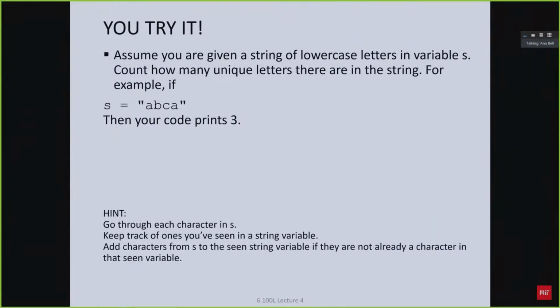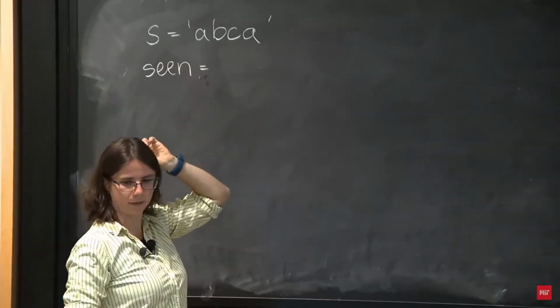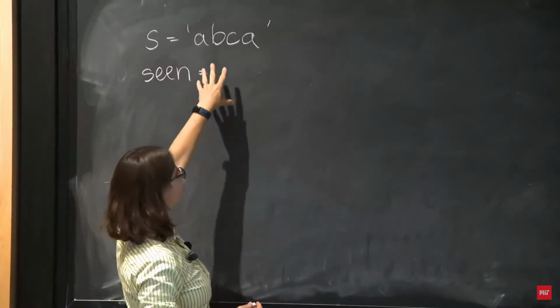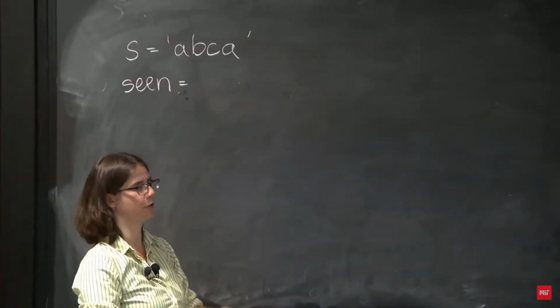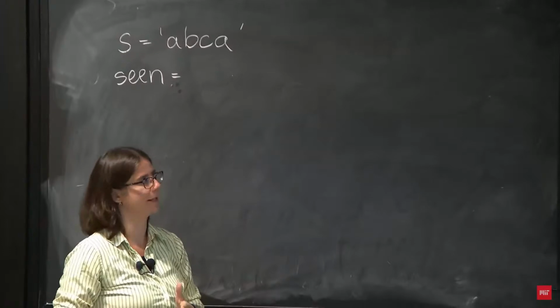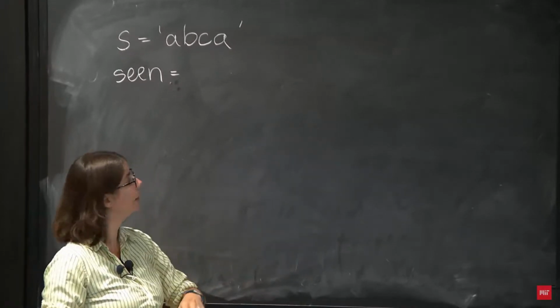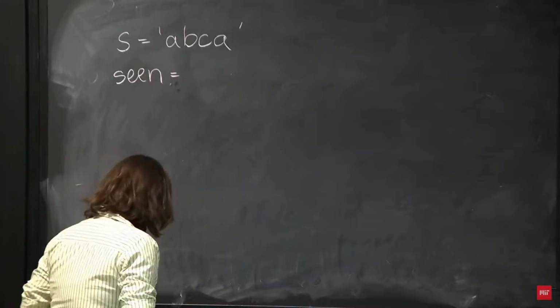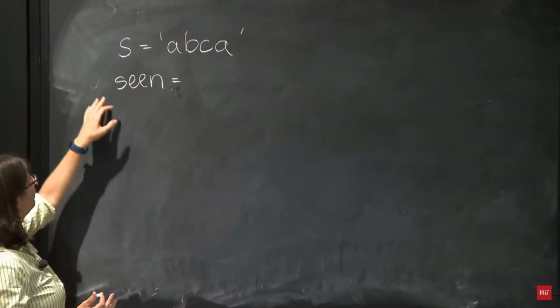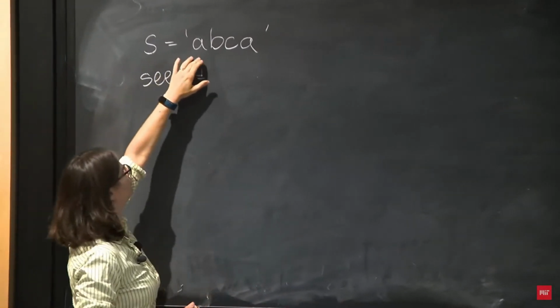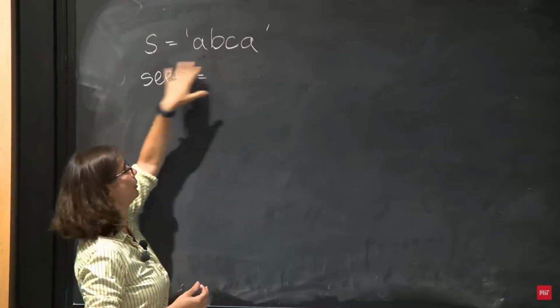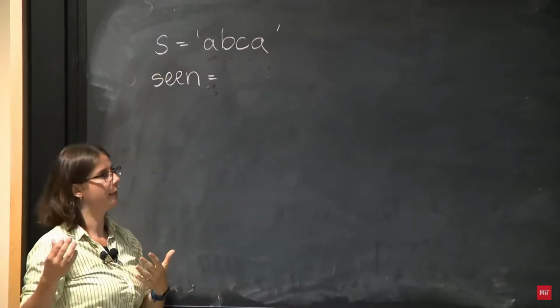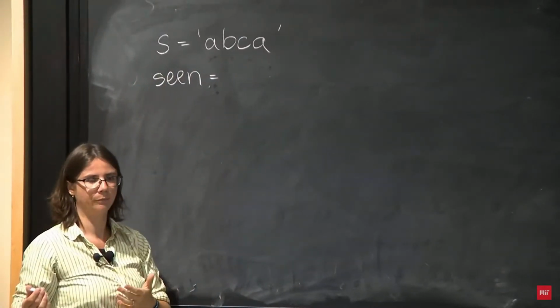So let me just work through it. This is something that I think is pretty useful in a quiz situation: writing things on paper first. Just because it's a programming computer science class doesn't mean we have to start coding right away. It's really helpful to put some ideas down on paper. The way I would go about this problem is, clearly I have to touch each character in the string S. So already I need to have a loop.